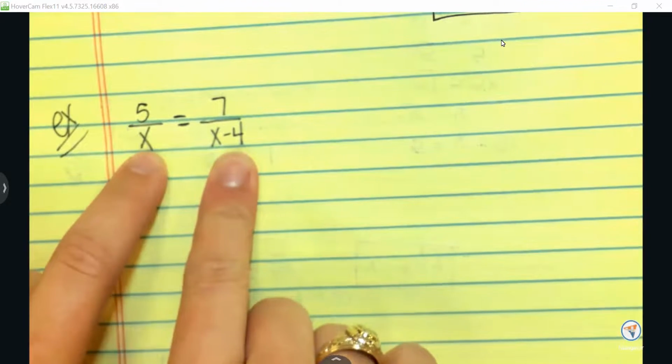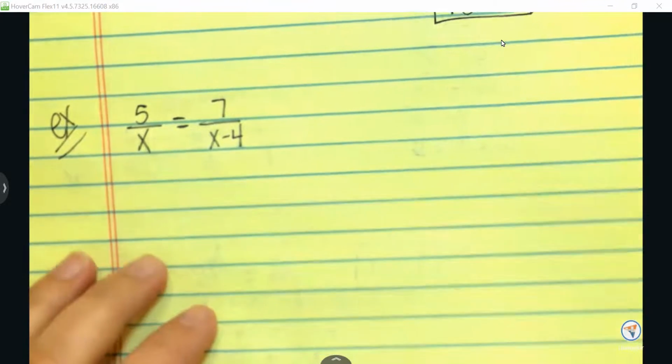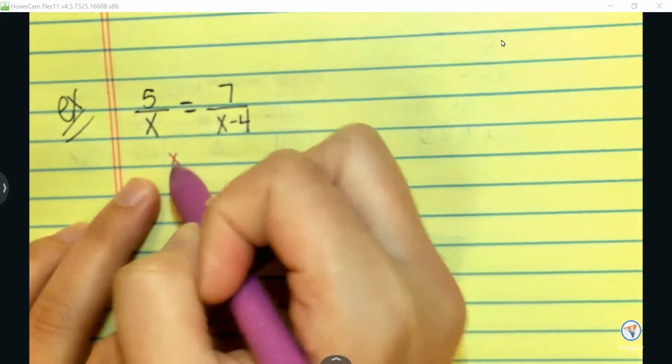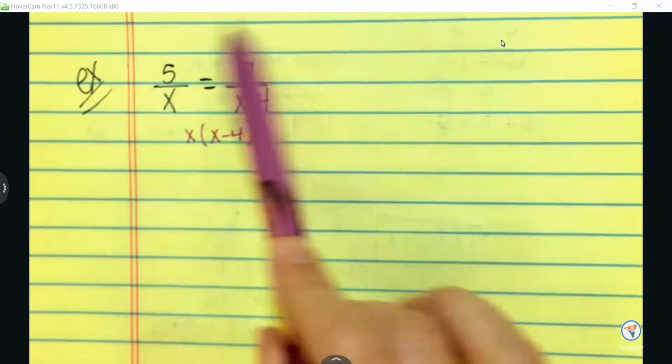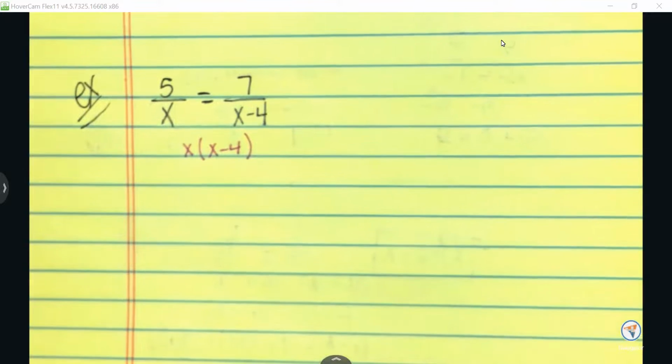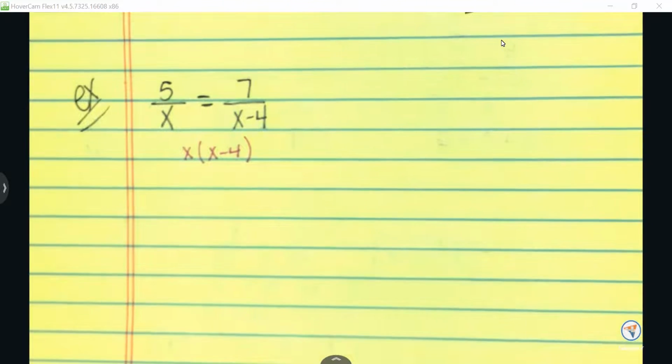So the only thing I can do to find my common denominator with these is to do what? Bring them both together. So what will my new denominator say? X and x minus 4. This is my new denominator. You can never add or subtract to get a denominator, okay? So with this new denominator, I would like for you to solve this problem, and I will come around and check your answers. Then you will be able to work today.